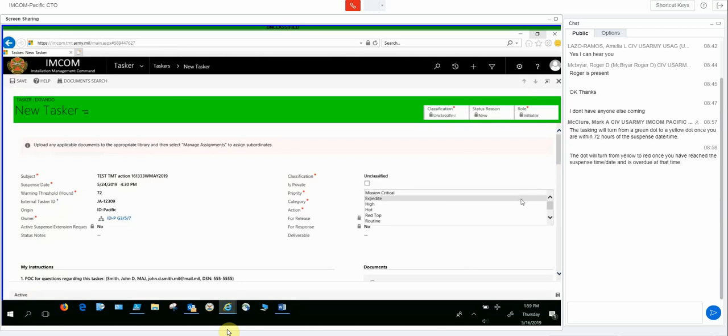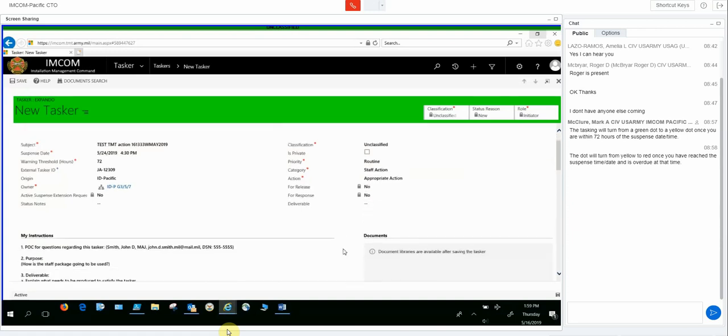Priority is a drop down. You can pick whatever you want from it. I pick routine for most of the cases. There are going to be some cases when it's not. Category, again, there is a whole bunch of different categories here. I typically pick staff action unless it's a bona fide G IMCOM says thou shall, and it falls into one of the G3 boxes of 1.0, FRAGO, OPWARD, or CTO task. Then action, again, drop down, pick the one that's most appropriate. I just pick appropriate action.